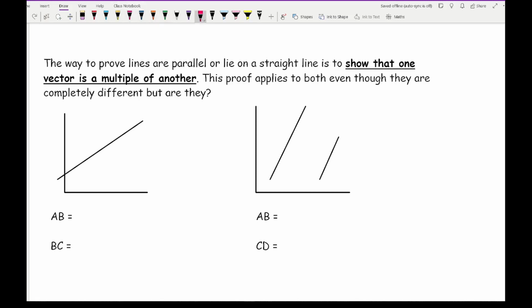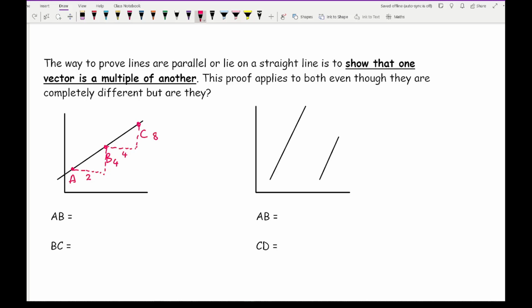In this diagram, I know I've drawn these on a set of axes, but it's just to make the connection a little bit easier. If I look at A, B, C and I want to show that they are on a straight line, B is somewhere in between A and C. It doesn't matter whereabouts. The key thing to remember is that if I work out the gradient of AB, then regardless of the numbers, so for example, if that was 4 and that was 2 and this was 8 and that was 4, then the gradient of AB will be the same as the gradient of BC.